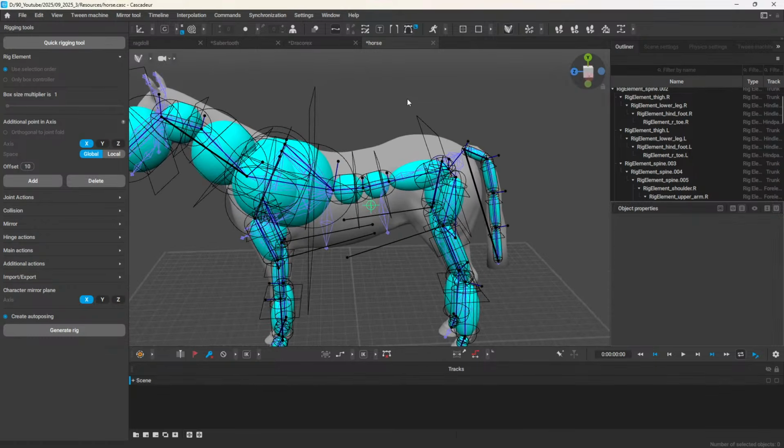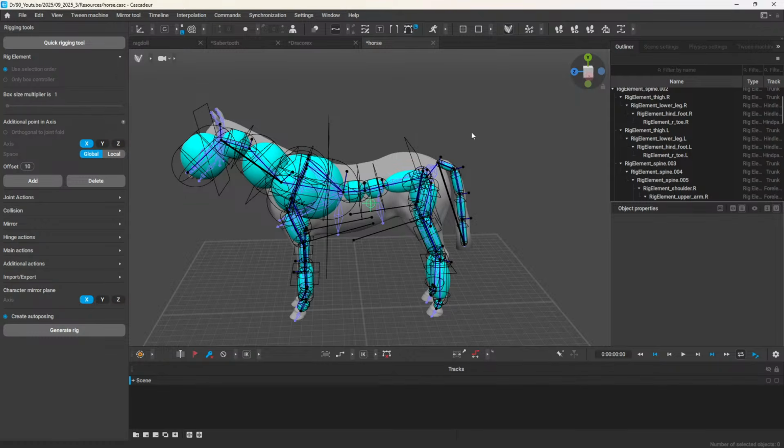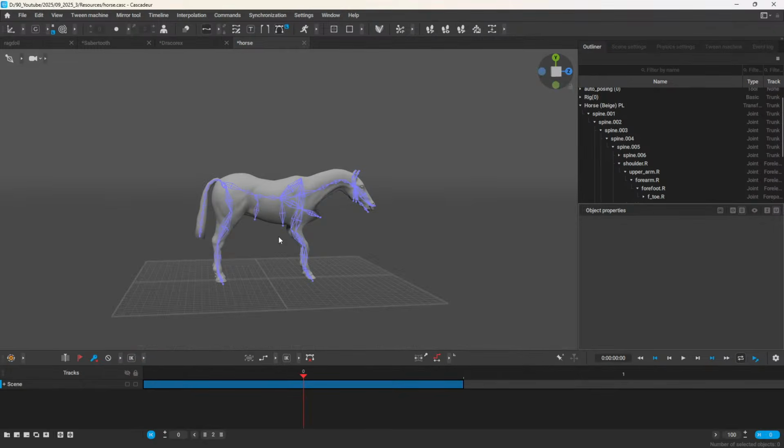Yeah, that can be useful if you want. I have a video about it. I will link it in the description after the stream. But other than that, I think that's all about the rigging with the new quadruped rig.